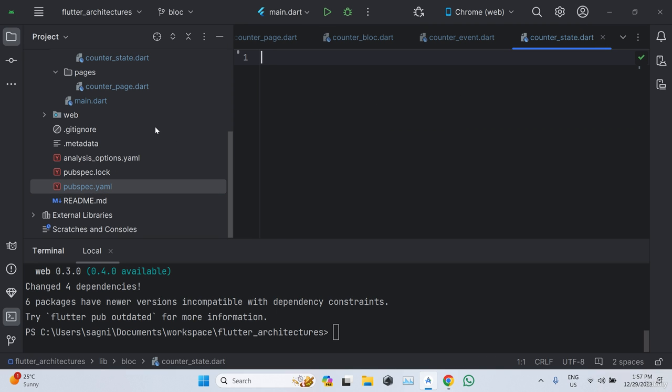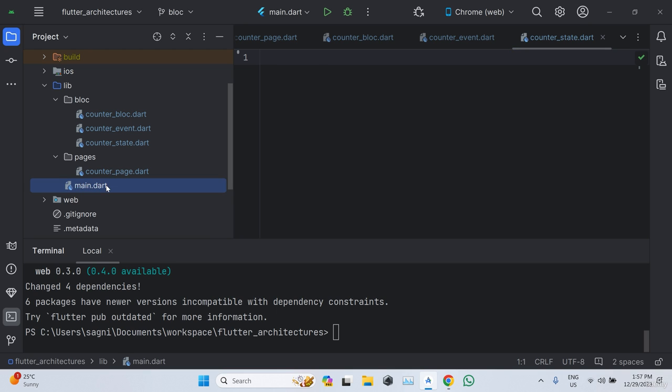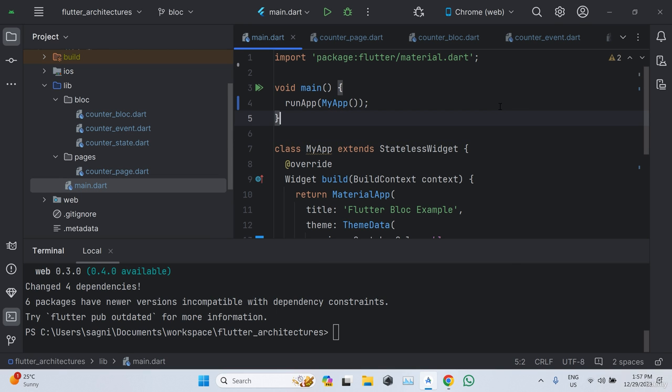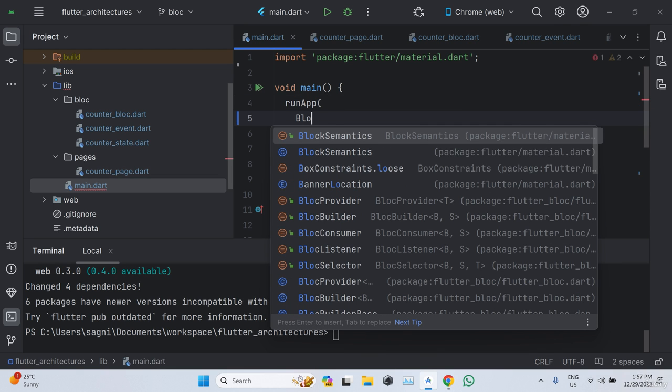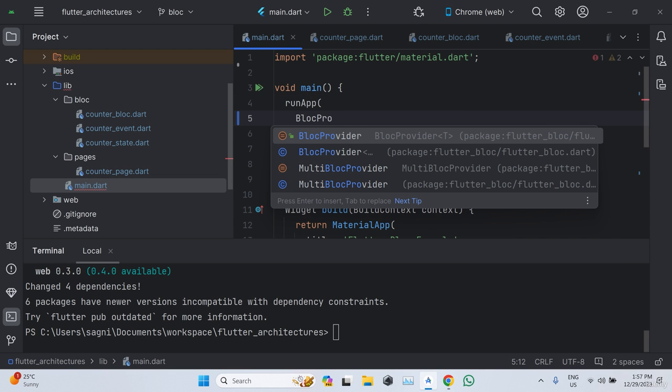Now the next point is, how about we start with the main.dart. In the main.dart, we need to wrap this entire MyApp part in the BlocProvider. So let me just cut it out and write BlocProvider.